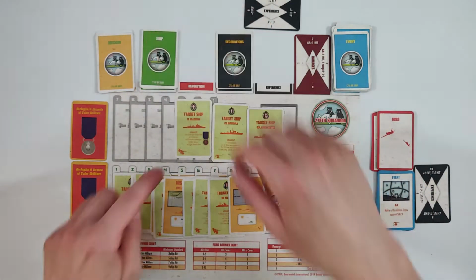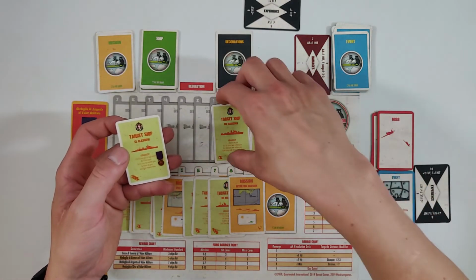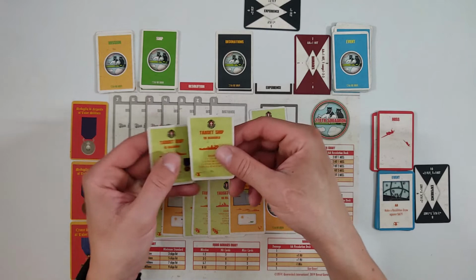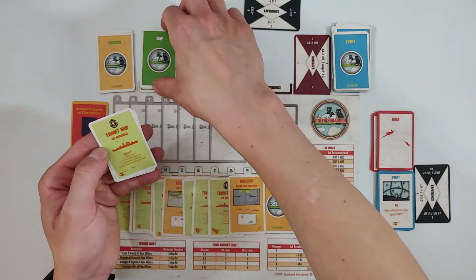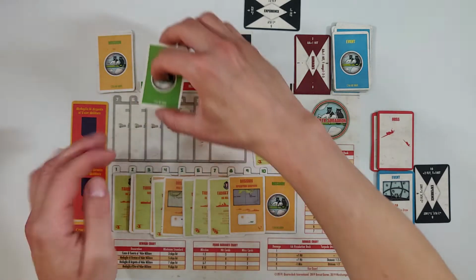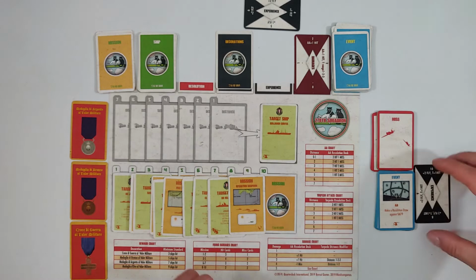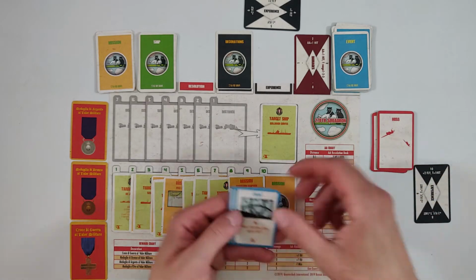So we have a ship here. You can see we can get the first medal, but we already have that, so we're not going to bother with that. It's the CL Glasgow. Then we have the CO Marigold. We put those in the bottom of the pile, and we're going to go with Benjamin Conti, which has 1 AA value.